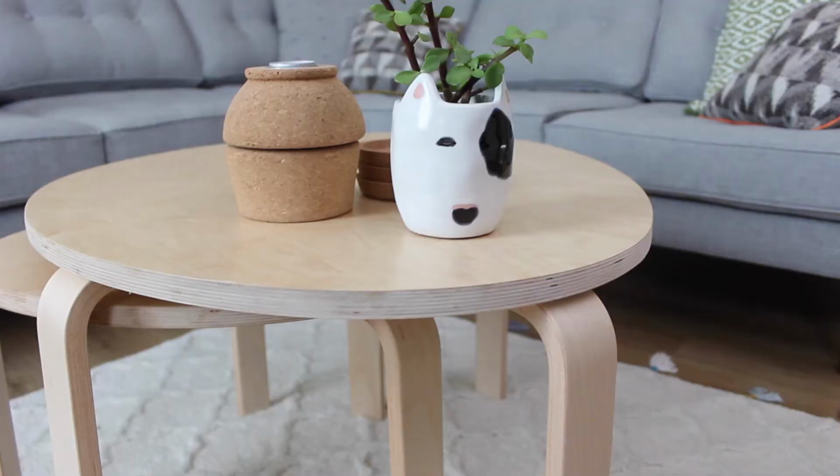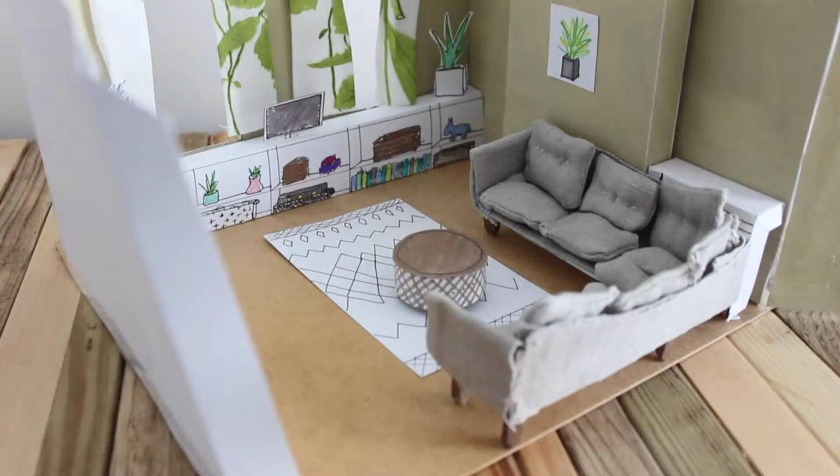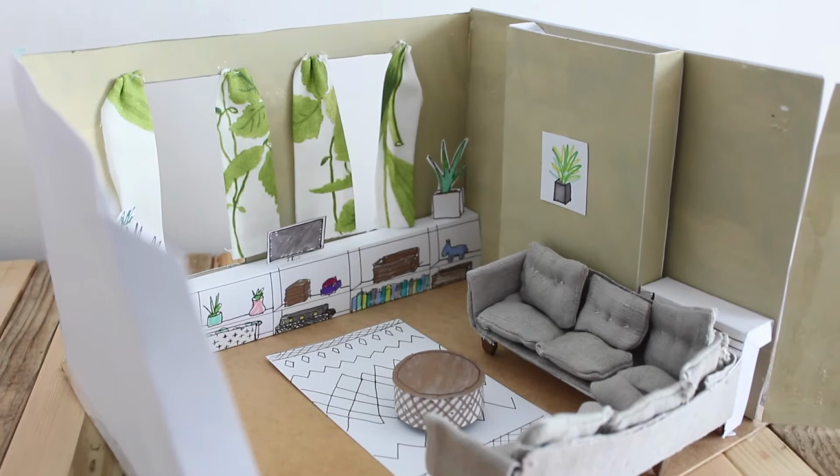I'm Hester, and today I'm going to show you the new look of my living room. Do you remember back in the summer I did a blog post about a 3D way of planning your next room makeover? I scaled my living room down and made miniature furniture. One of the pieces I made is my dream sofa, which is this sofa from West Elm, and I just made it out of fabric and cardboard.